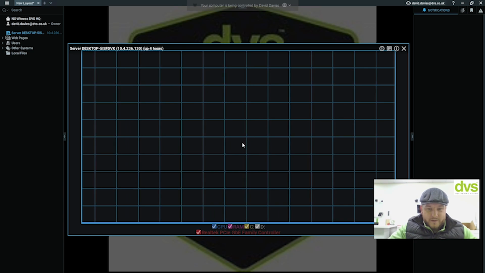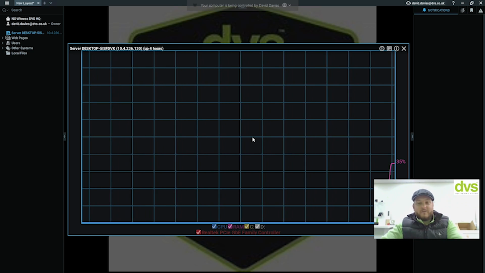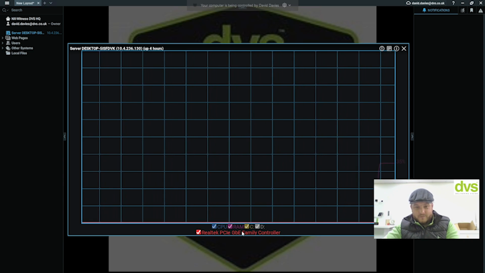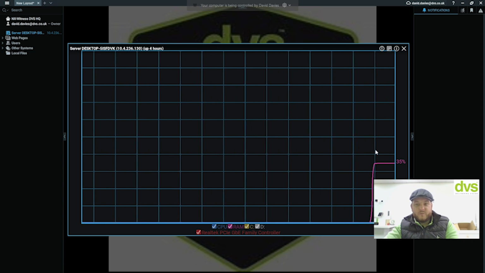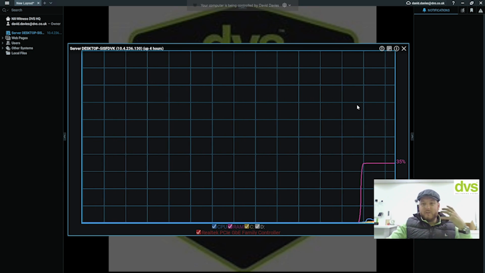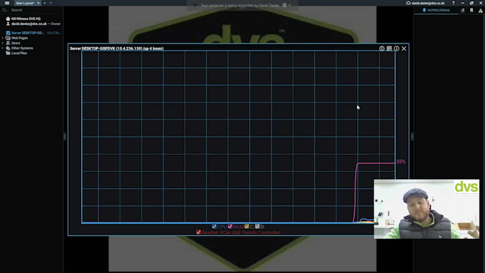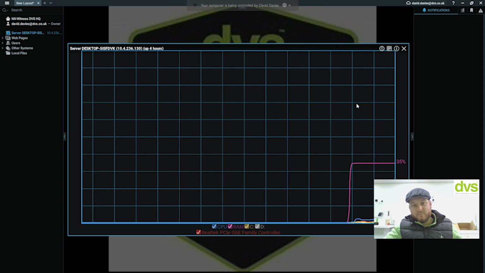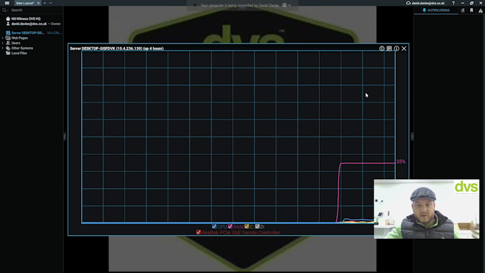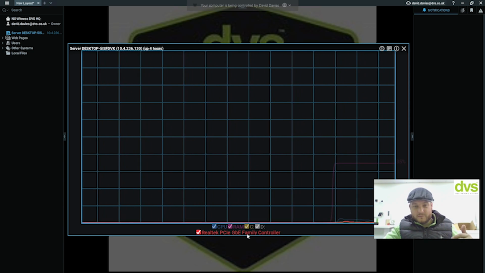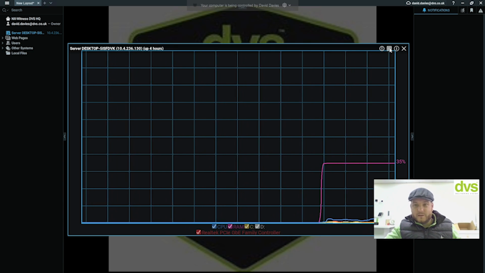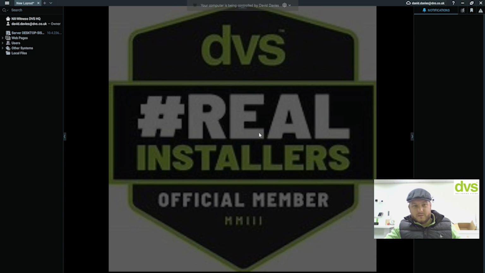and this gives me like a VMS screen, a screen within the VMS to show me the CPU, RAM, C and D drive, and I can tick or untick them to give them the performance. So you can see in real time how your system is performing. Really critical, especially if you're using it as a hardware recording device and you've got cameras added and you want to see the performance on the CPU, the RAM, and the controller, the LAN card, etc. You can do it there. Information, etc. We'll close that down.